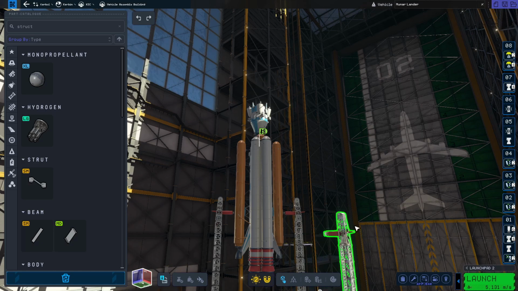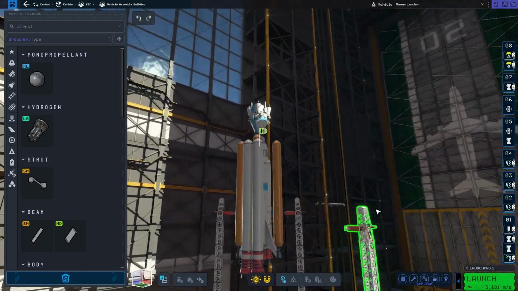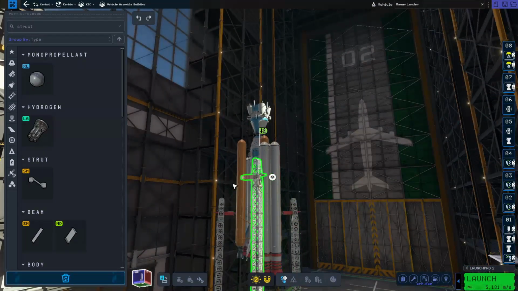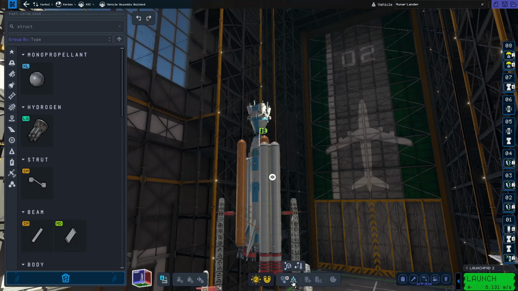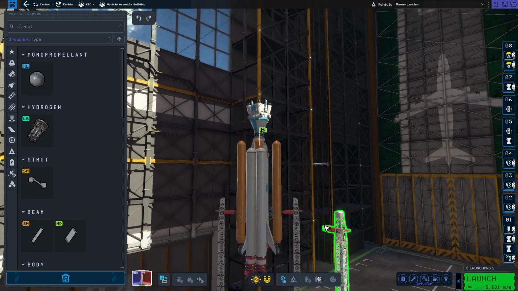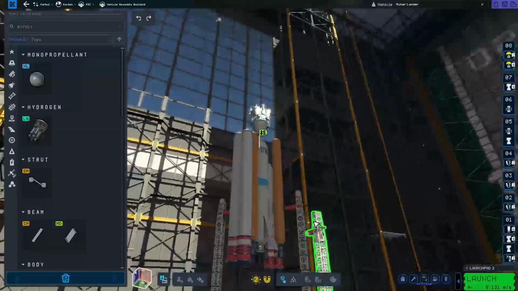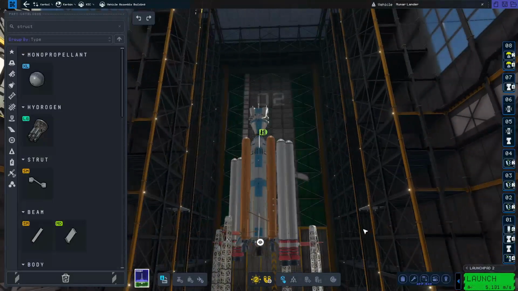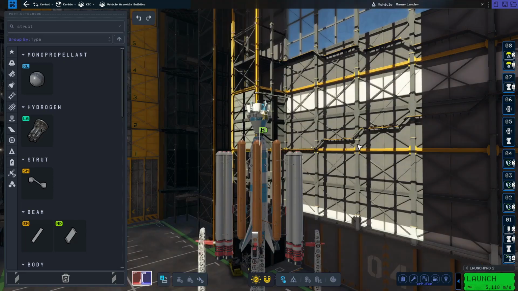See, this is an example of one of the bugs I was talking about. You see how the camera's really hard to move? And now I'm unable to place anything on the rocket. I have to click this rotate button and then go back. And then it's all fixed. It's really strange. This one doesn't even look like it's placed. It still looks like a ghost. Attempt number 2.